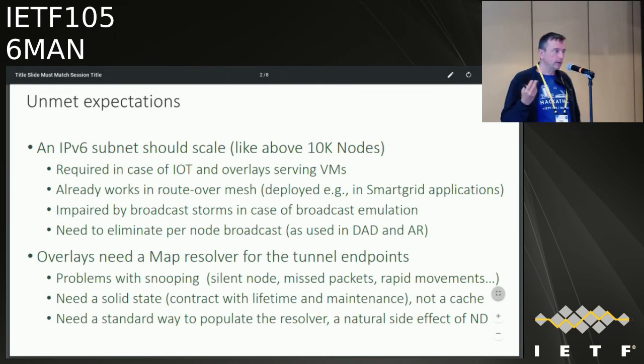The first thing we try to address is the scalability of an IPv6 subnet. If you rely on MAC-level emulation of a broadcast domain over a large fabric, that's fine on a limited Ethernet switch fabric. If you have a lot of wireless edge, it already starts to hurt. If you distribute your layer 2 fabric over layer 3 in multiple data centers, that really hurts a lot. What we do in those networks is build overlays, and we want to resolve the other end of the tunnel. We don't want to have to broadcast anything. It happens that today, with our fabrics, we still do have to broadcast, because there are cases where we don't resolve, and that really hurts.